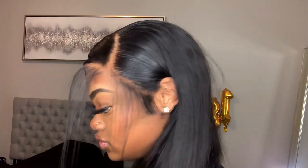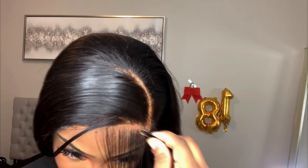So the first thing I'm gonna do is I'm going to tweeze it. Now I'm going to thin it out as much as possible without balding it. I'm gonna try my best. I haven't plucked in a while and I don't really remember how to do it, but that should be fine. And my mirror is like all the way over here.